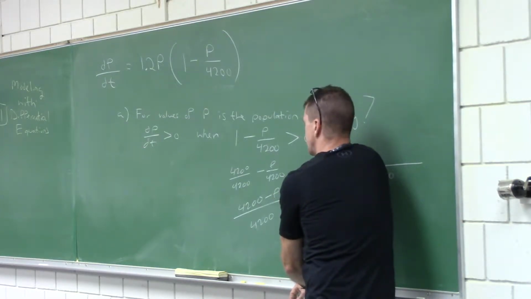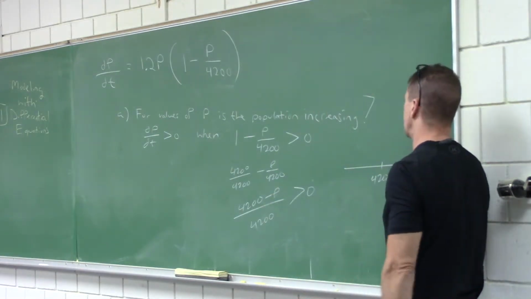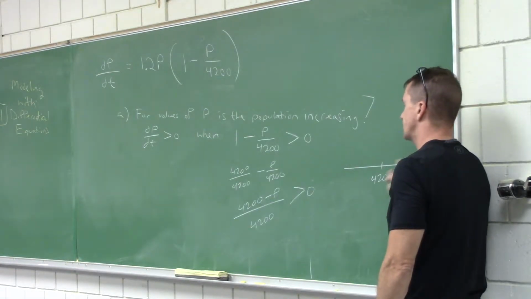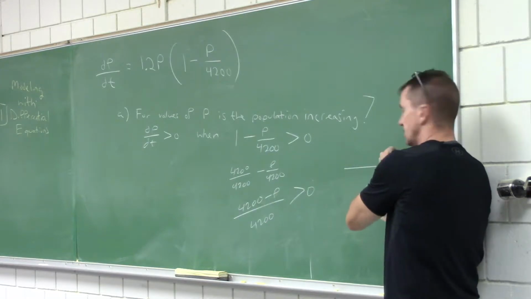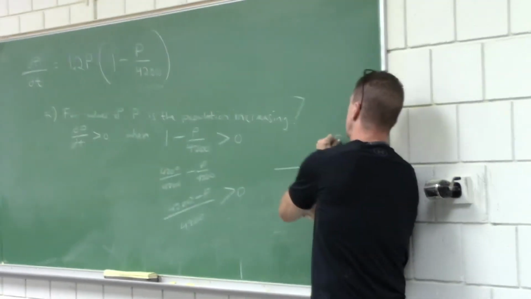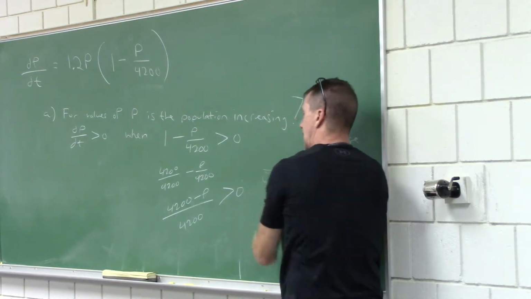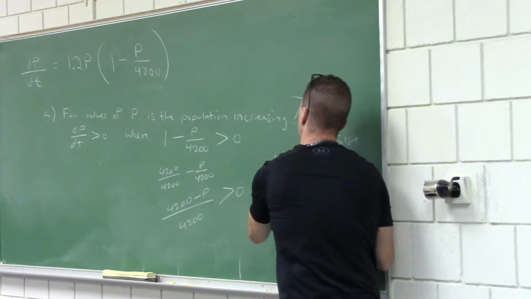It is. But everyone, what if you use a number higher than 4,200? Like, I don't know, 10,000. Then you have a number greater than 1, and when you subtract it from 1, it becomes negative. So if I use that population as my test point, this comes out negative, which would make the statement false. But if I use any number between 0 and 4,200, this comes out as a true statement. There's my answer.